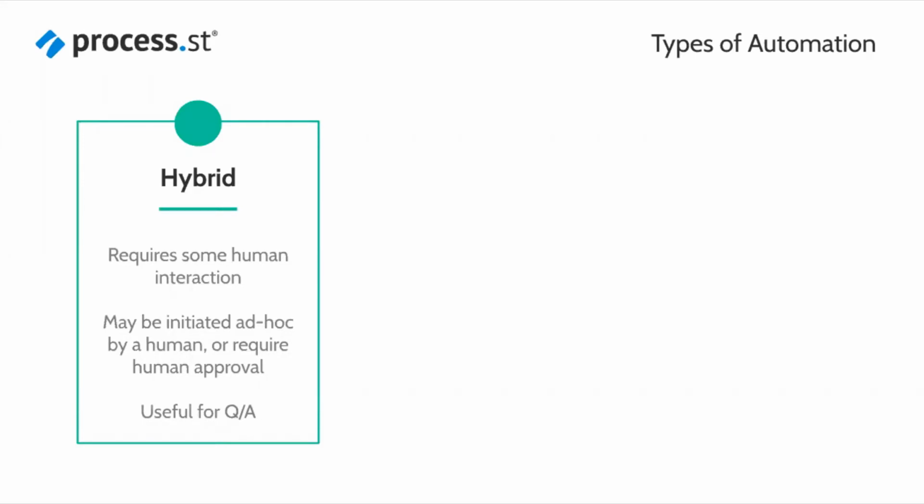The other part of that may be where you're in the middle. So that's for something like QA. That's not questions and answers, that's quality assurance. A good example is maybe you have a process that is automated at the very beginning and goes all the way through, but then before it gets to the end, it stops. Maybe that last little bit is also an automation, and it's really sensitive. So maybe it's generating a legal document and sending it to your client or vendor for signature. And you don't want it to be fully automated, because what if there's a problem somewhere down the line that was going to mess up the legal document, or they're going to sign something that they shouldn't, right?